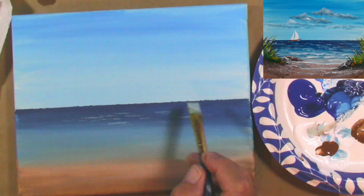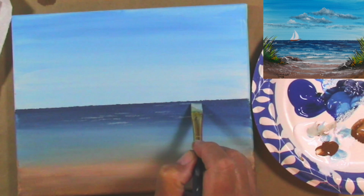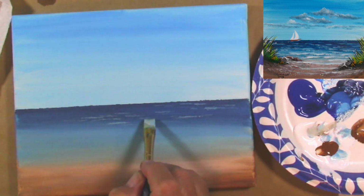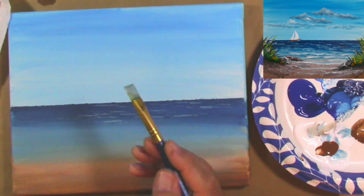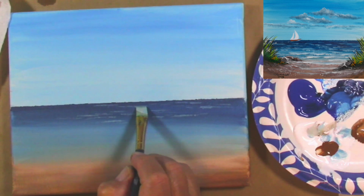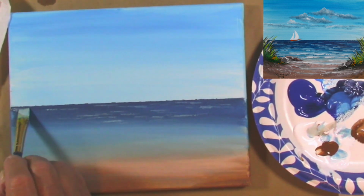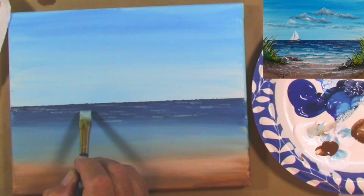And I could even come up here a little bit, just a little bit along the horizon line, and just make a little bit. It's coming along. So just see how I'm doing this brush, I'm just coming right here and just tapping, going across as I tap. I come over here to do some more. So that's all there is to that.